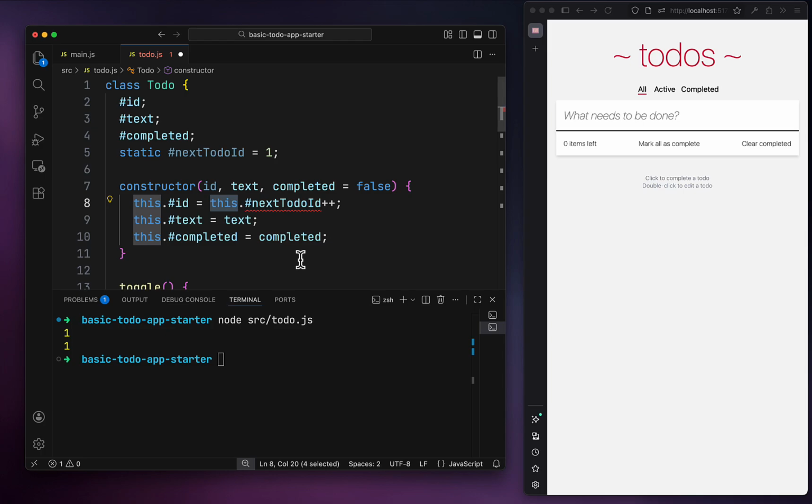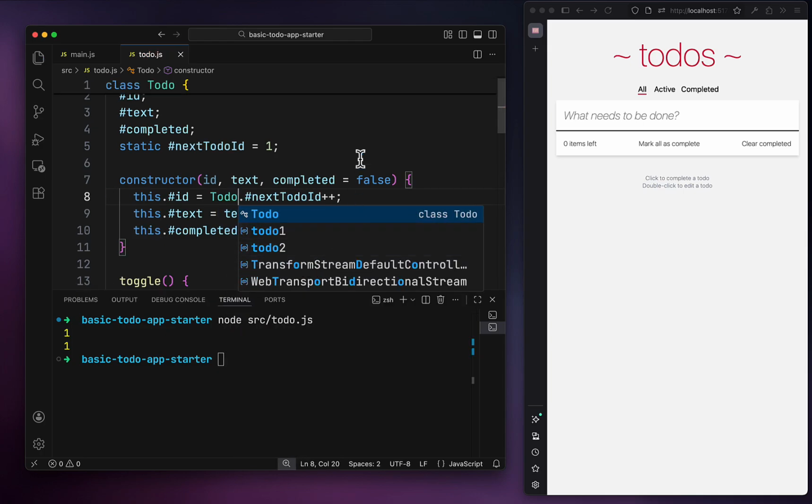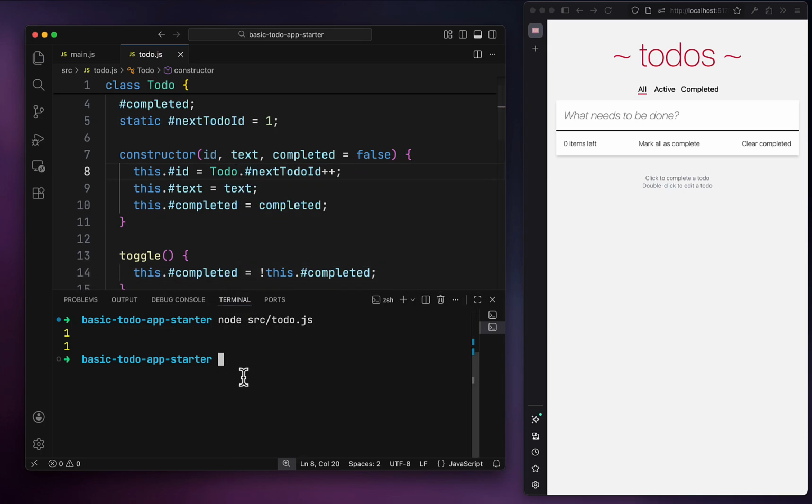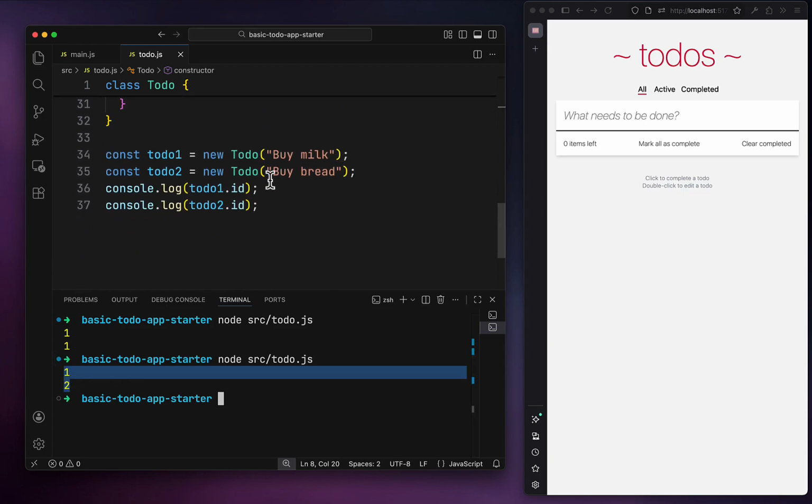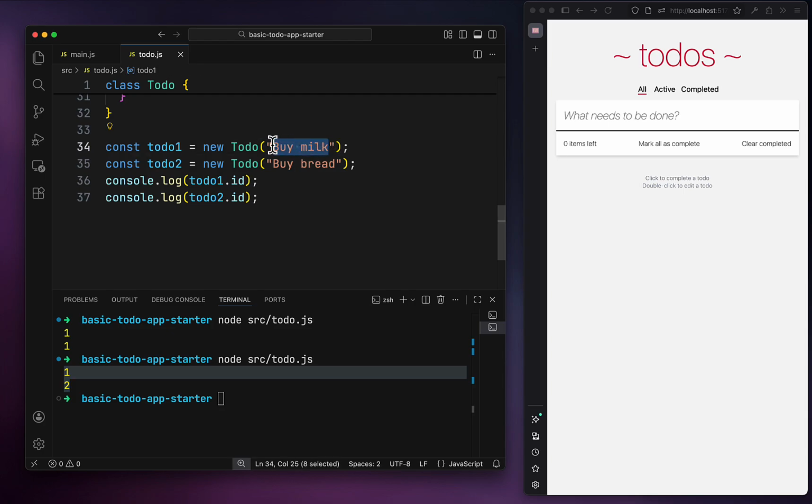So you access it with the class name. Okay. Now if I go and run the code again, you're going to see that these values are correctly being updated, because when the first one increments the next to do ID, the second one uses the same shared counter.